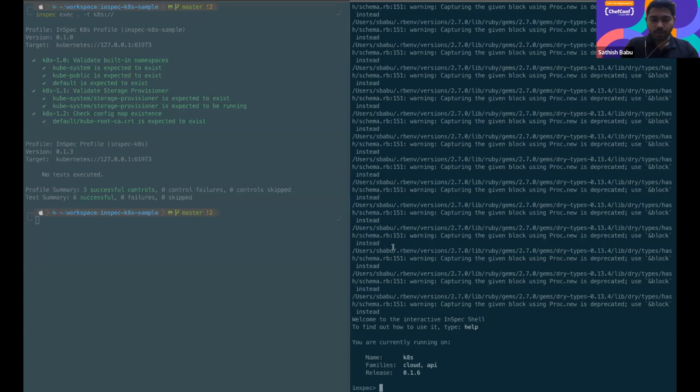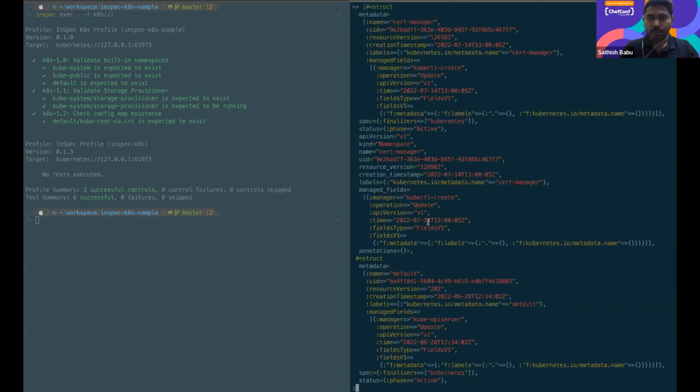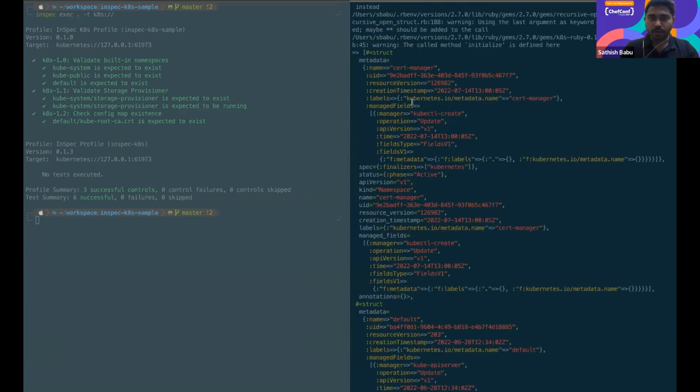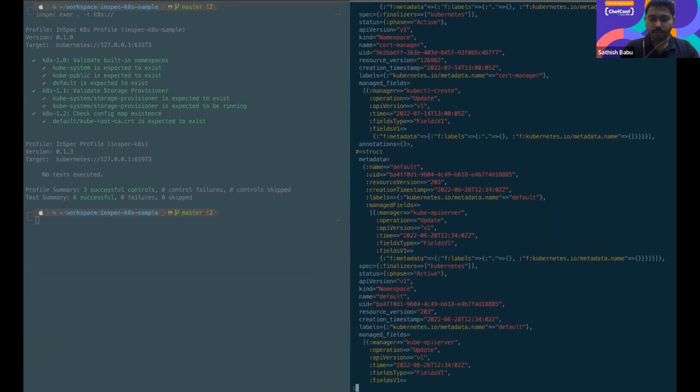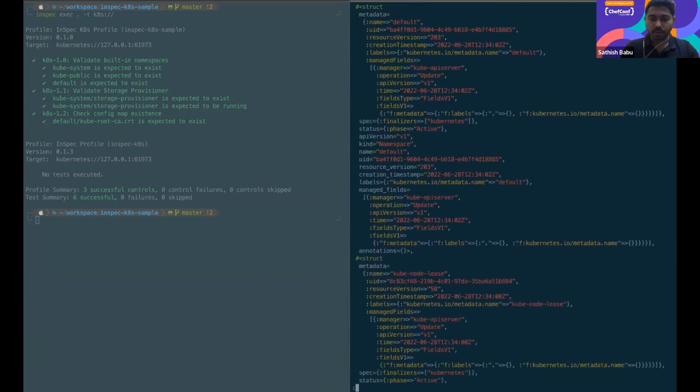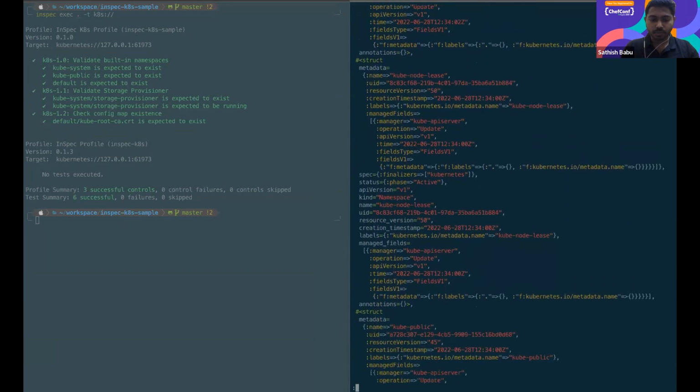So let's try some plural resources. We have K8s namespaces, and let's see. Here, as we can see, it lists the namespaces with their additional attributes.